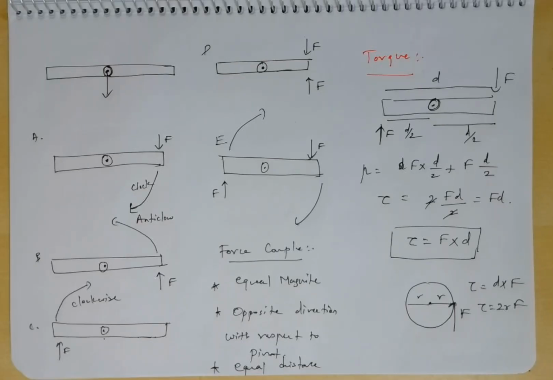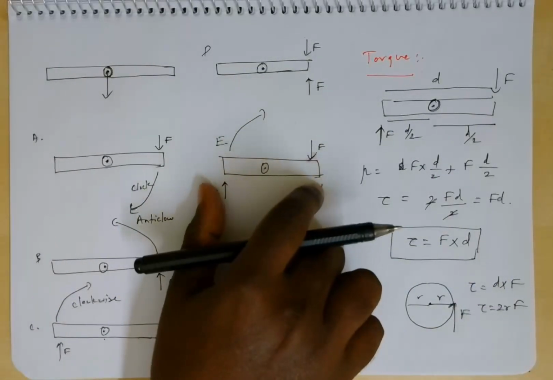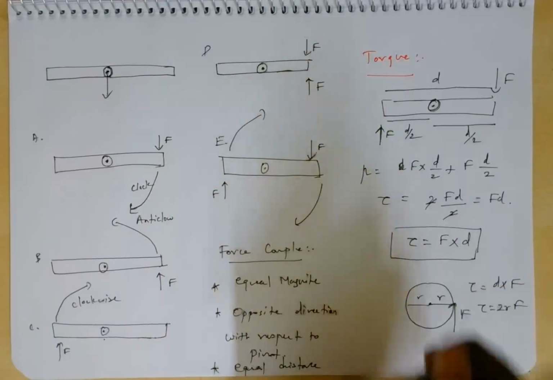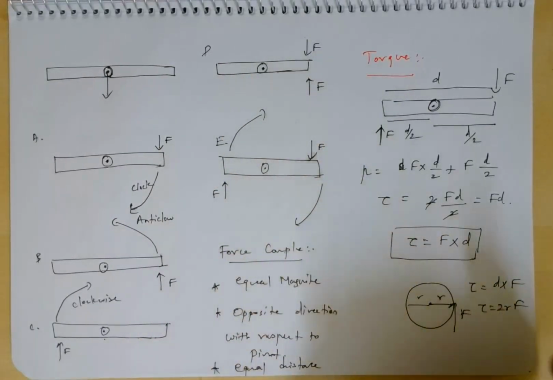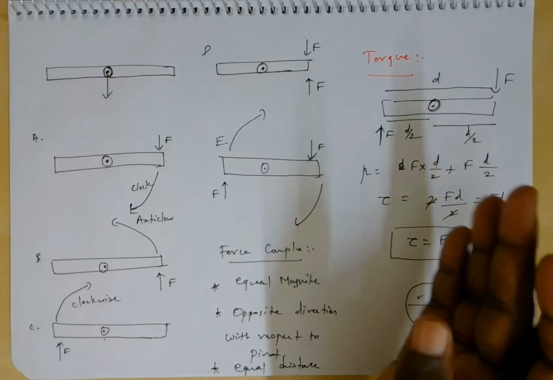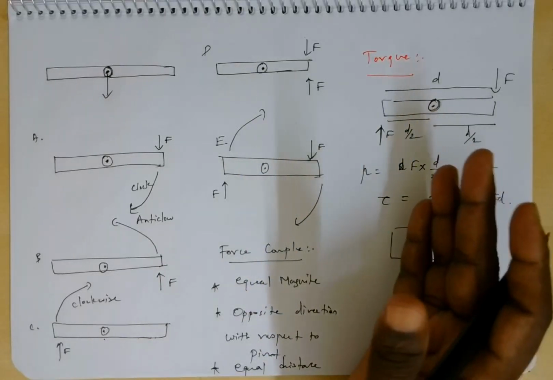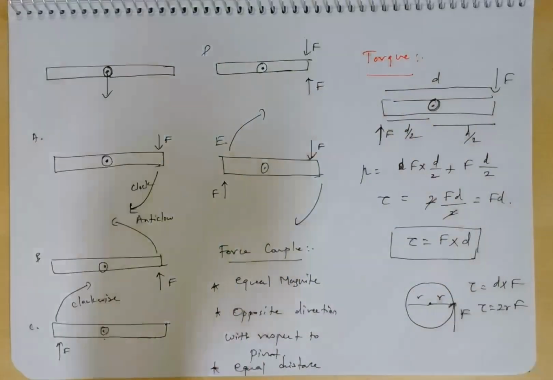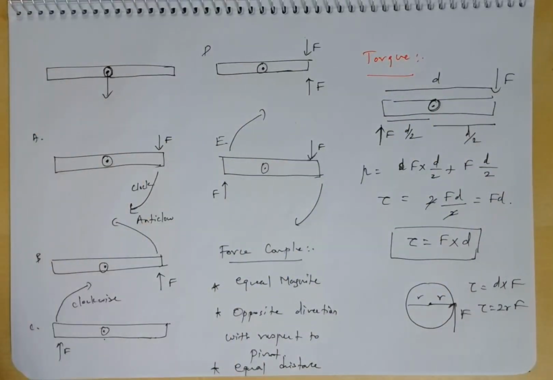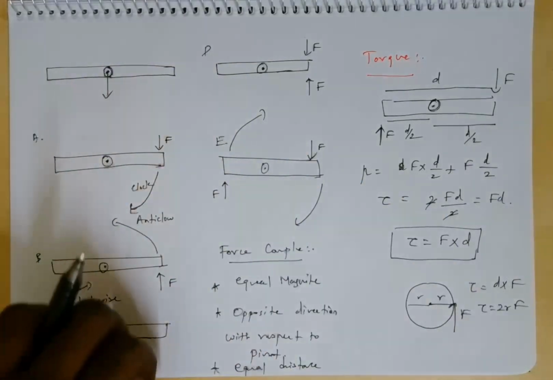Is it clear, sir? So that's about torque. Two forces are involved: the distance between the forces multiplied by the magnitude of one of the forces. We can define its effect of equal and opposite forces on rotational motion. That's a torque. That's all. So this is the plain idea.